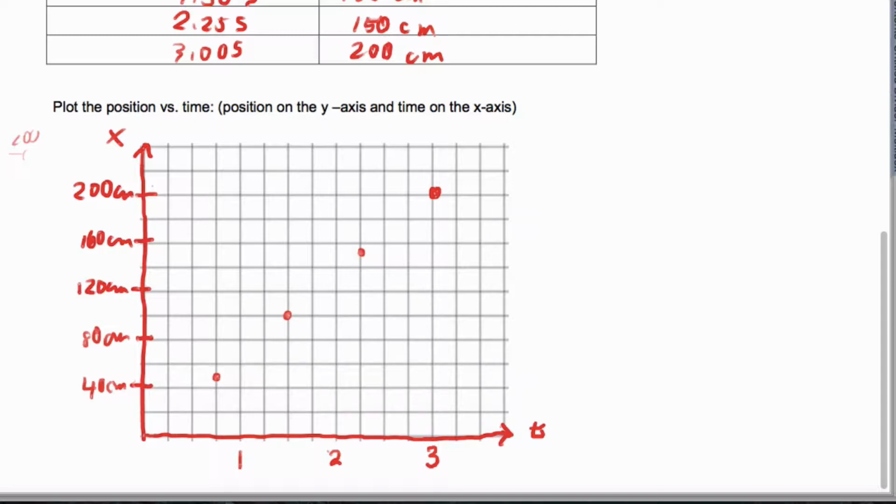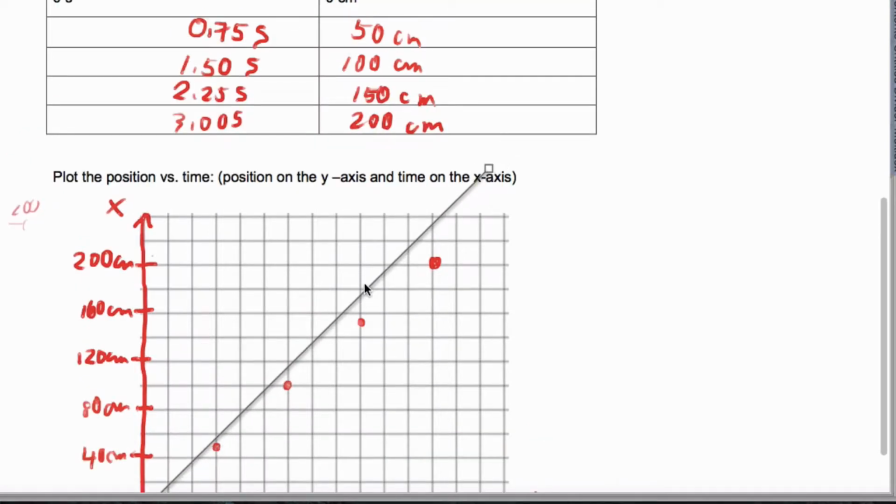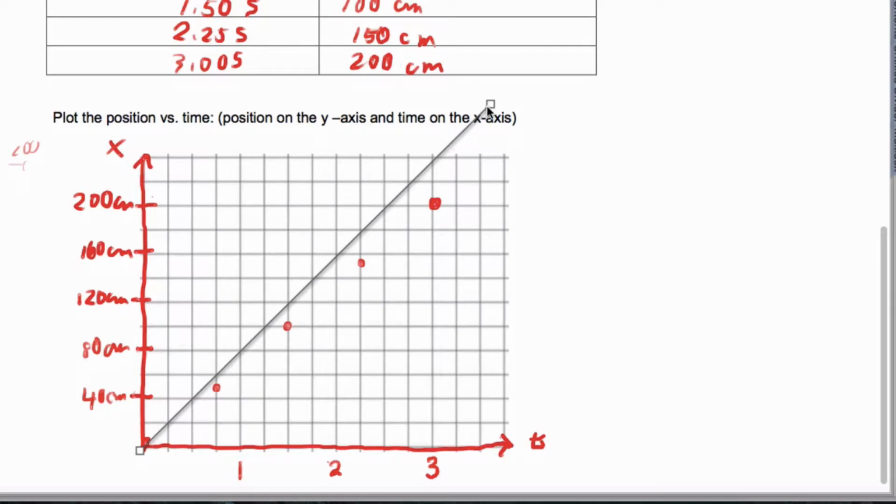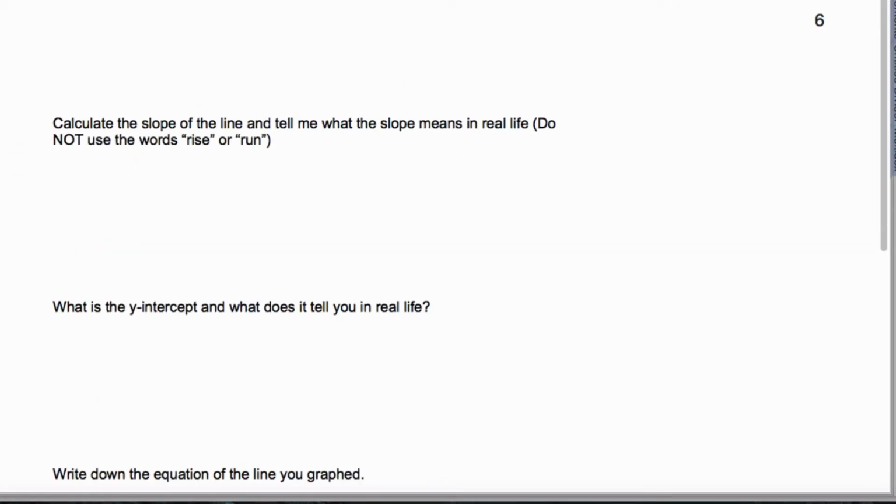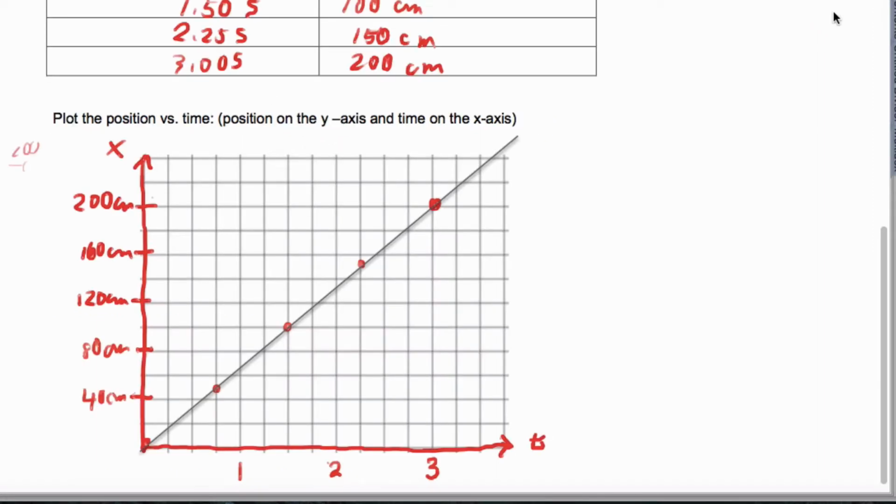And when you draw the line, you don't want to play connect the dots. What we want to do is simply try to fit, starting at the origin, the best line that we can through the points, more or less like this. Now we're going to use this line to calculate a few things that we need. So we want to get the slope of the line. I don't pick 2 points on the line, I pick 2 squares that are crossed.